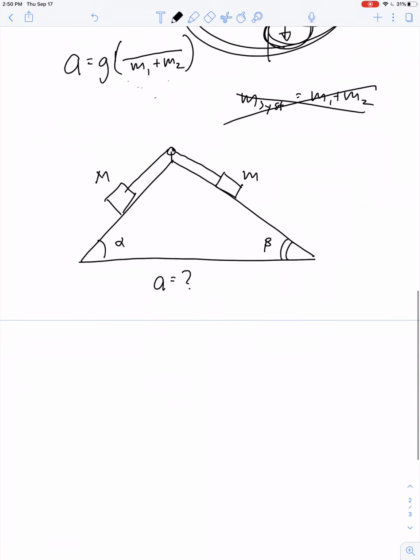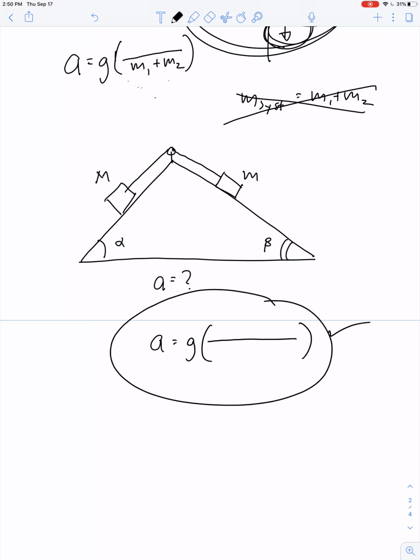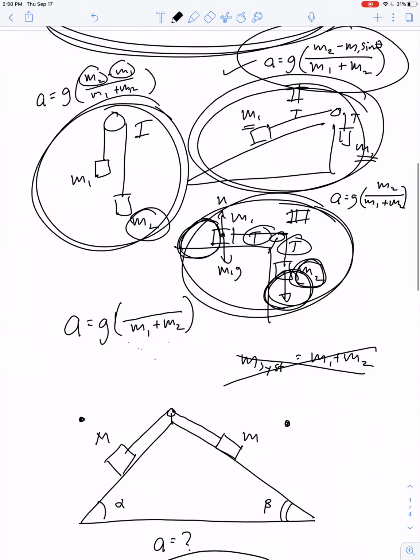So if you catch my hint, you know it's going to be in the form a equals g times some expression that only deals with the masses, and you'd probably guess that the denominator is nothing more than, well, I'm not going to say any more. See if you can figure out what this expression is. Why don't you take a guess at it and then go through the process of making free body diagrams for the individual blocks and see if you can actually prove that your guess is correct. But back to the problem at hand.